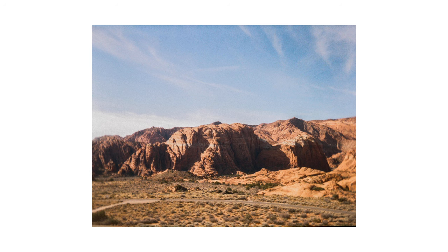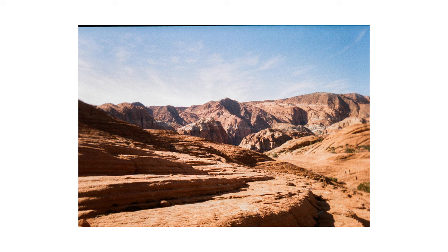And the image quality, you are cutting that film frame in half, but the image quality actually still holds up pretty damn well. If you look at these landscape photos that I took, they still hold up really well. You can see on the side of the frame that it does get a little bit soft. But again, that's kind of a characteristic of just the camera. And honestly, I probably would have done that in post anyway if I was using an actual camera.